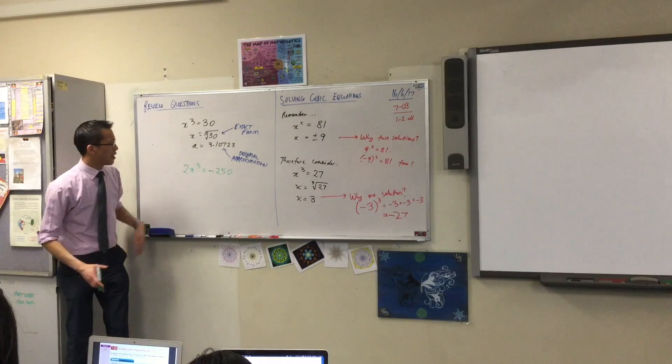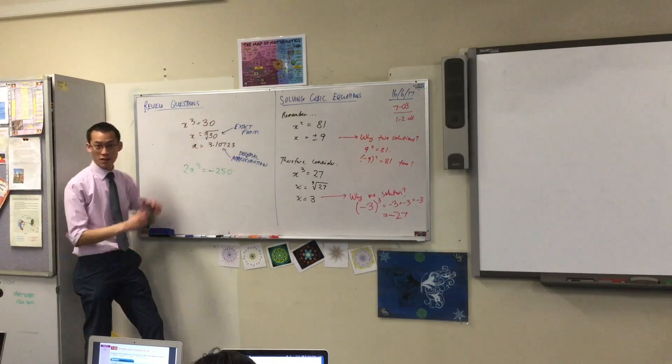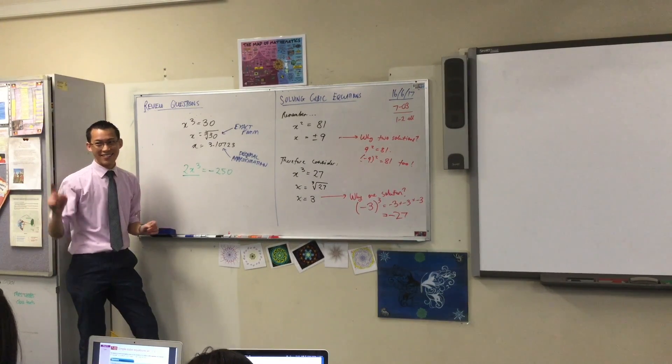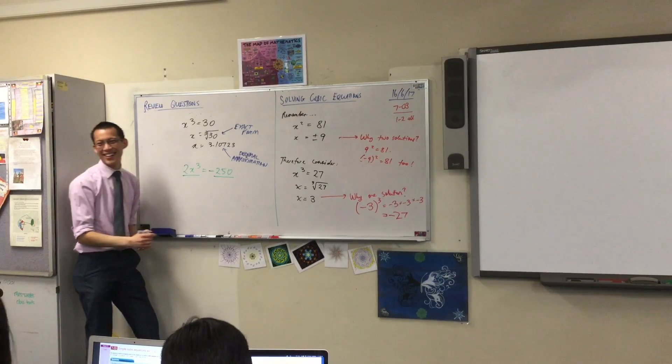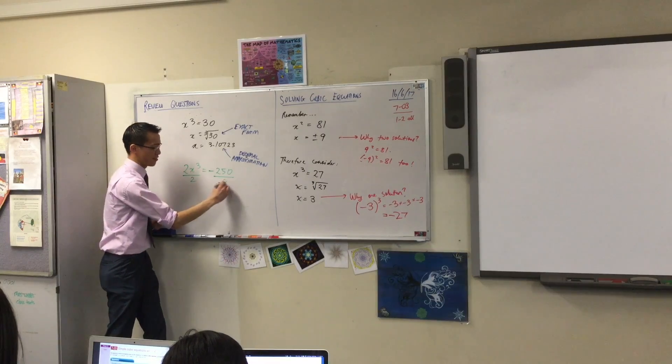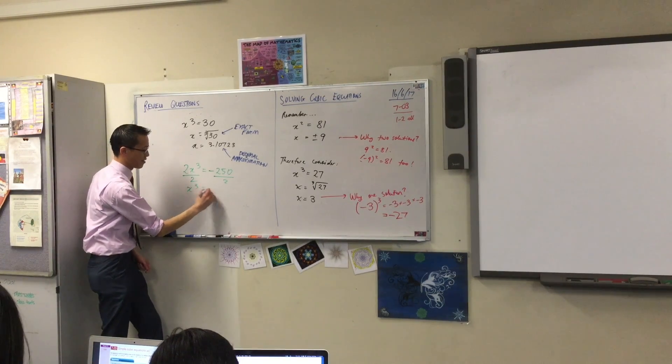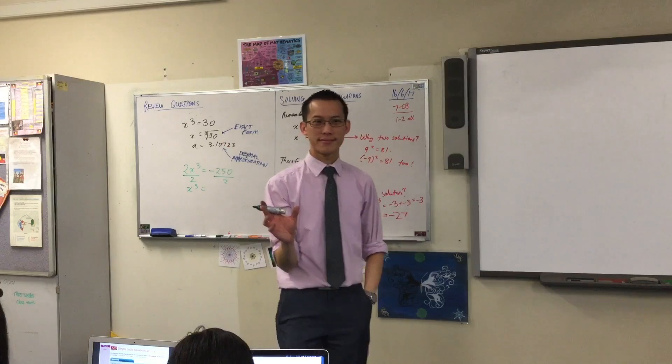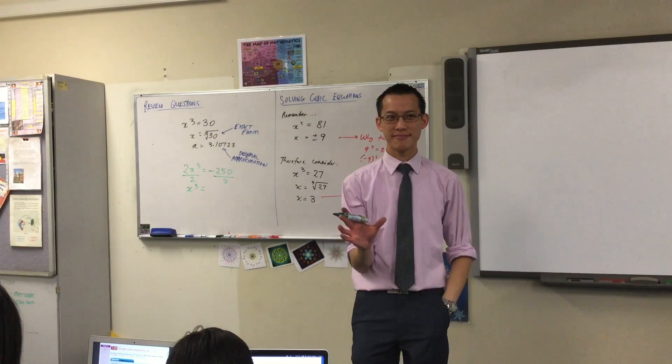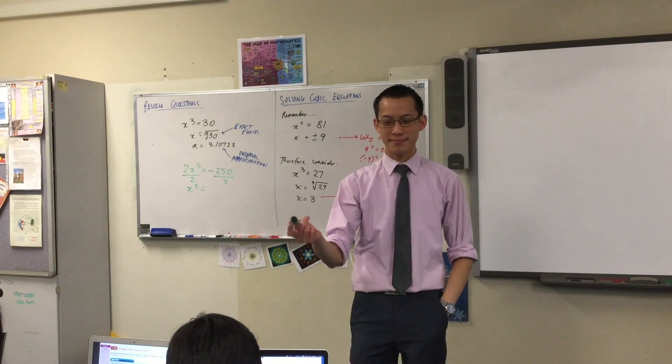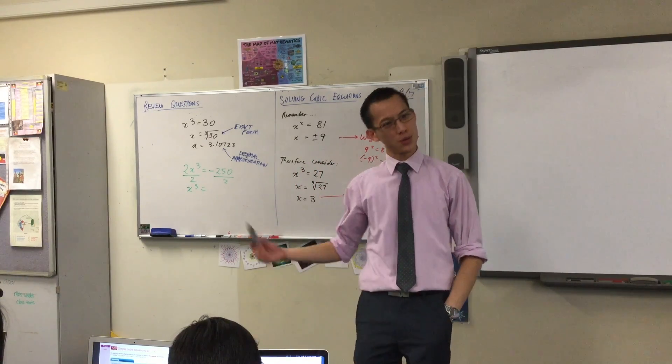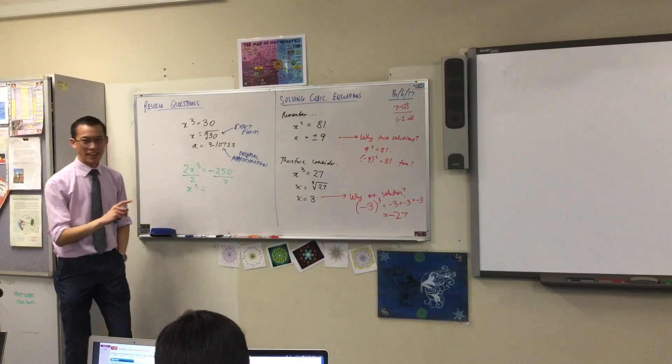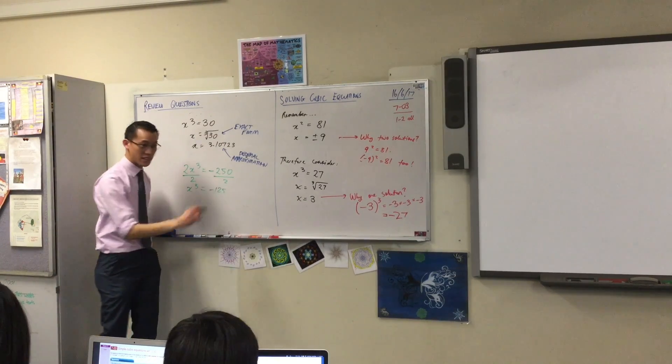So the first thing I'm going to do is I want to turn this problem into as close to some of these other problems that I've done. Which means I'm not going to get rid of the 2 and I'm not going to move the 2 either. I'm going to divide both sides by 2. Is that okay? What's that leave you with on the right hand side? You've divided both sides by 2, which leaves you to do this on the right hand side.